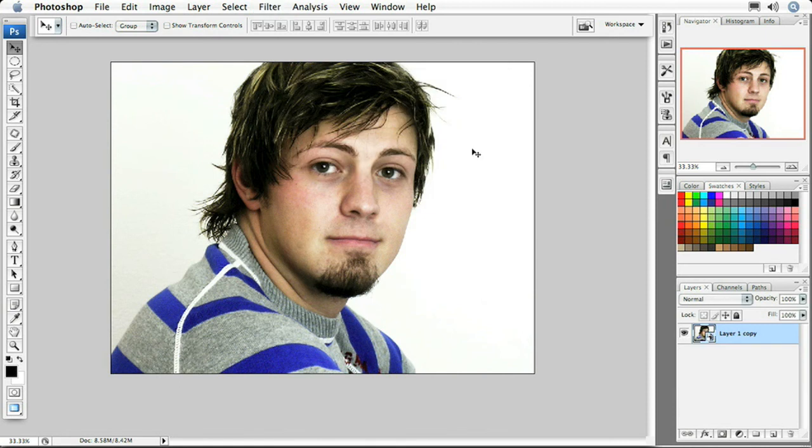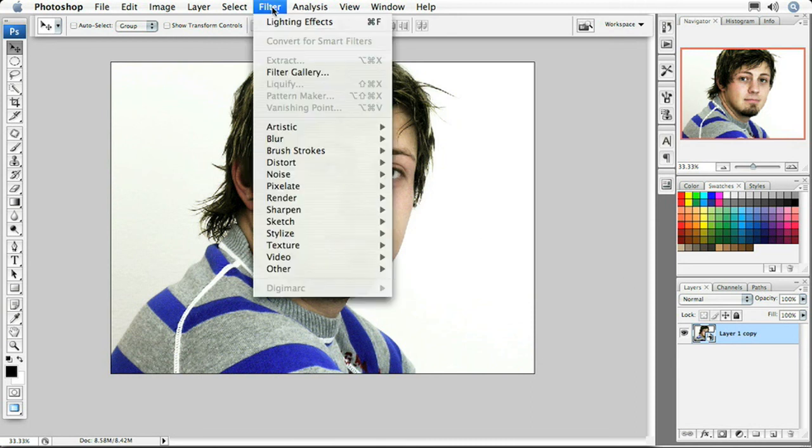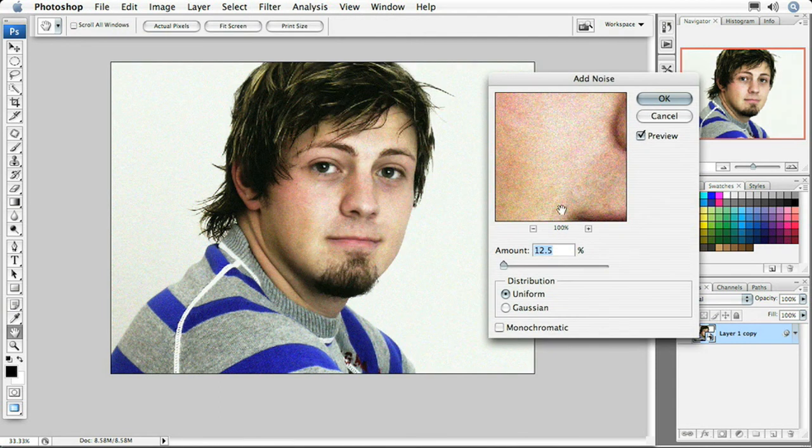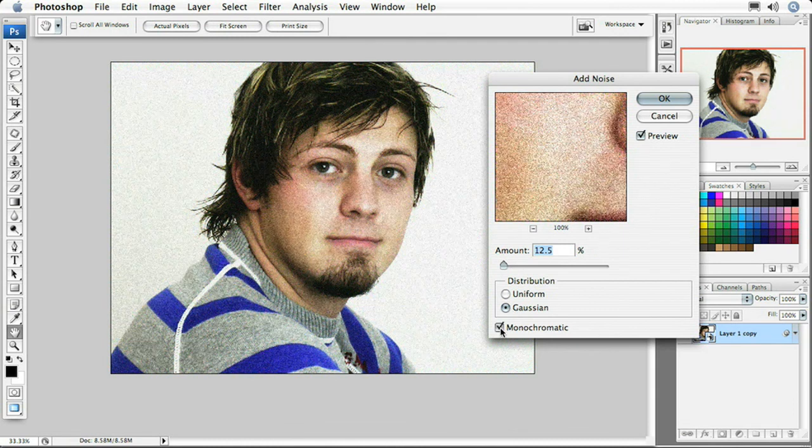And once we get into this smart object now, we're going to start adding a little bit of noise and even a little bit of grain to make this photograph look a little bit more edgy. So we're going to come up here to the filter menu. We're going to choose noise, and we're going to choose add noise. Now inside of the noise dialog box, we want to make sure that we have Gaussian selected, and then we also have monochromatic selected. That way we avoid all of the color halos and different things like that we get with those. So then we're going to come in here and tone down the amount just a little bit.